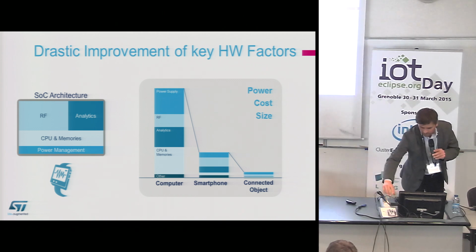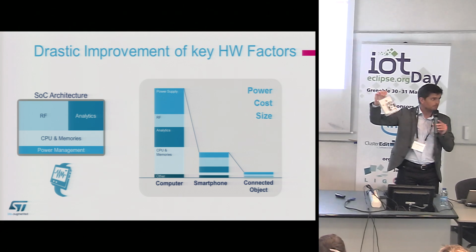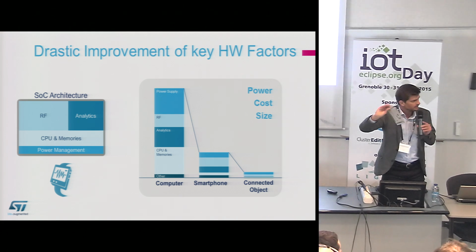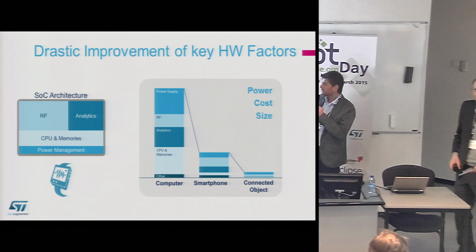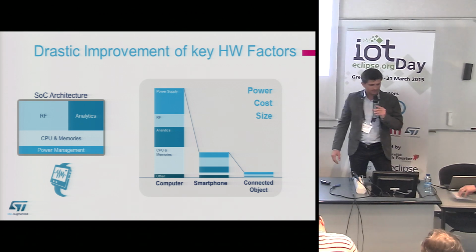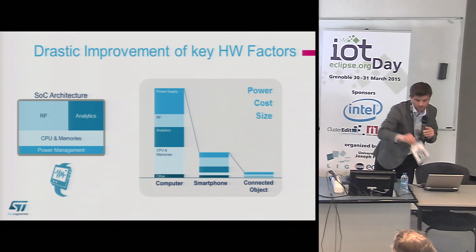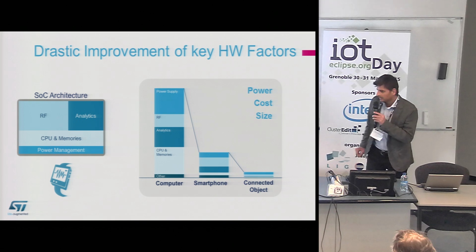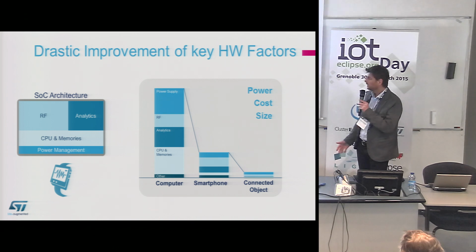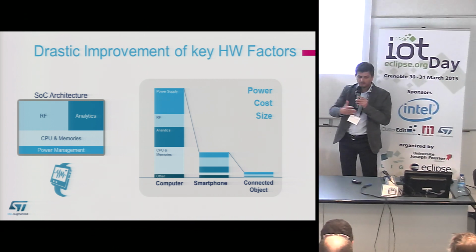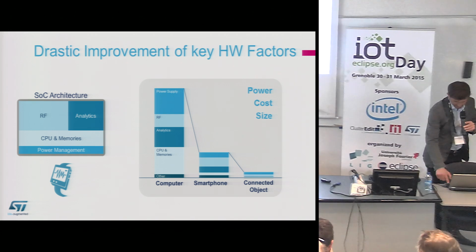So typically, this is a Nucleo board. So this is a Cortex M3, this one, I think. Anyway, it's an M4. So it's a Cortex M4 microcontroller on a very tiny and cheap environment. This one costs $10. And this kind of thing was not existing 10 years ago. And to develop something like that, you needed a very huge and quite complex platform.